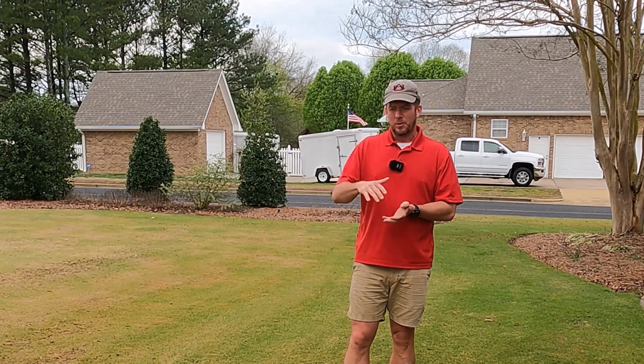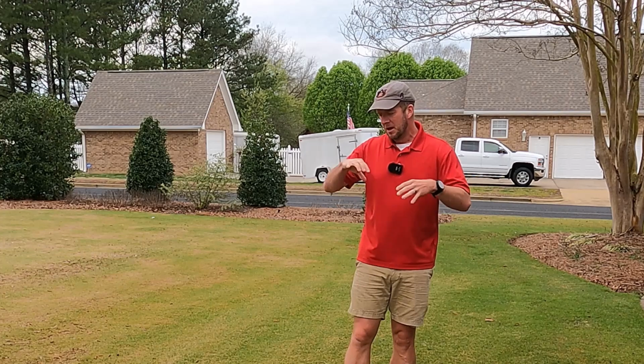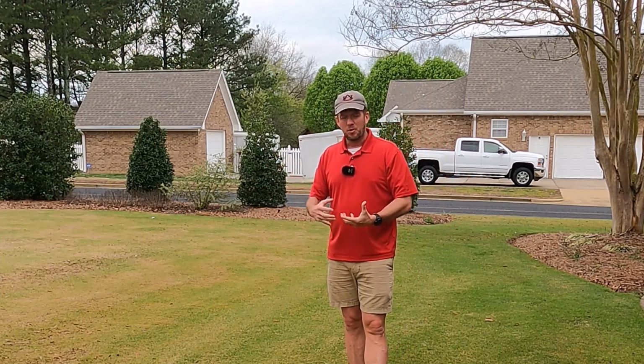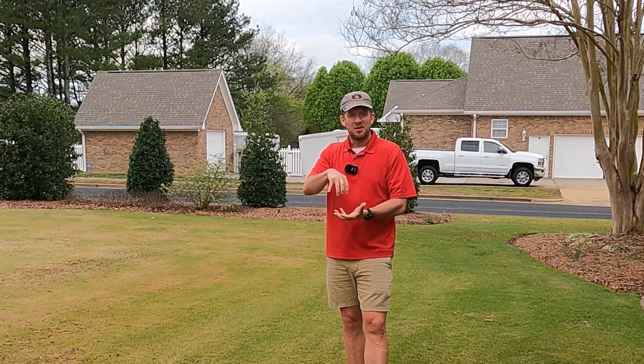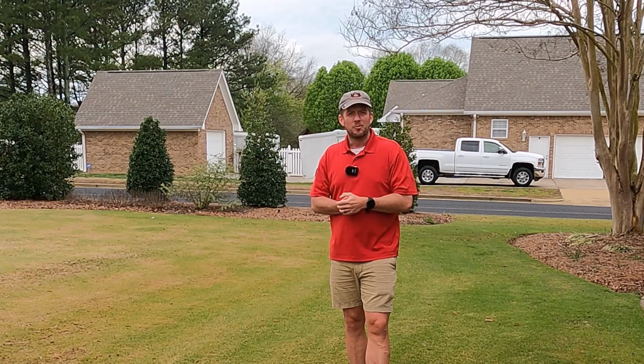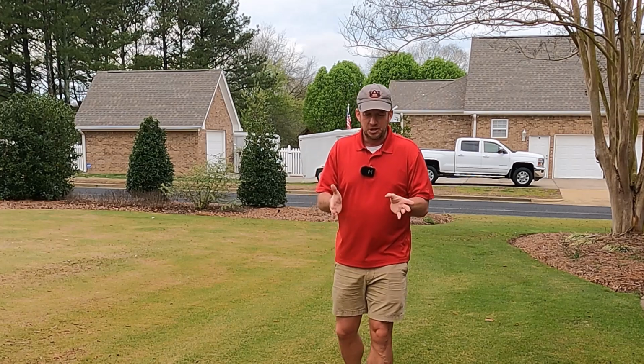Scalping is where we cut really, really low to get the thatch and all the dead stuff off the ground to let the grass be able to grow and green in a little bit quicker. We're letting sunlight get directly down onto the ground, warming the ground up and making green up happen a little bit quicker. If you haven't scalped, don't worry about scalping this year.